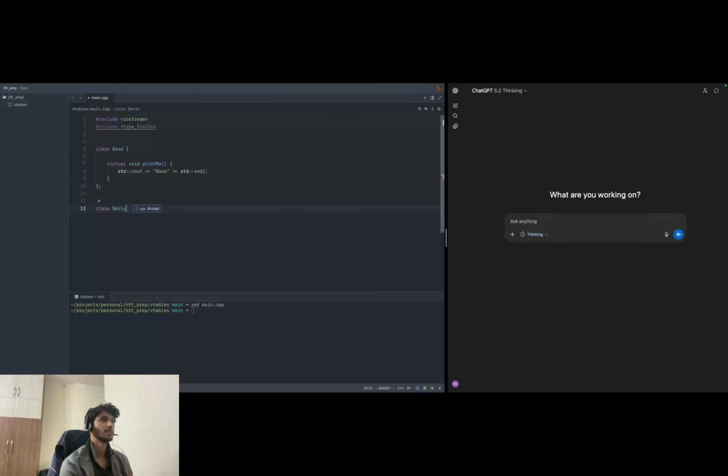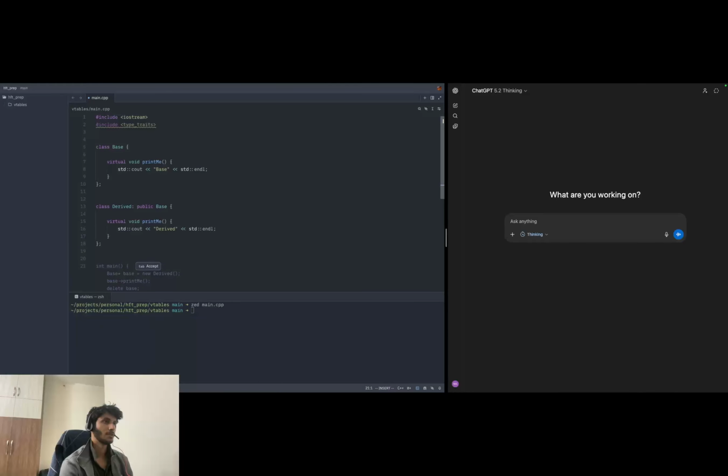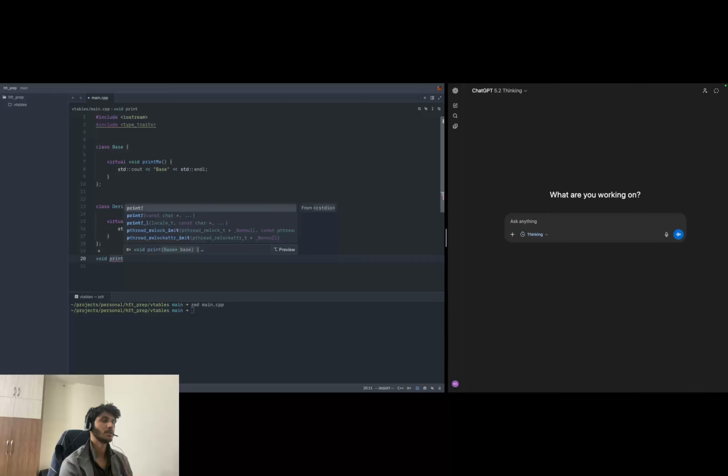Then say we have a derived class, public Base, and this will also have a virtual printMe, and this will print "Derived".